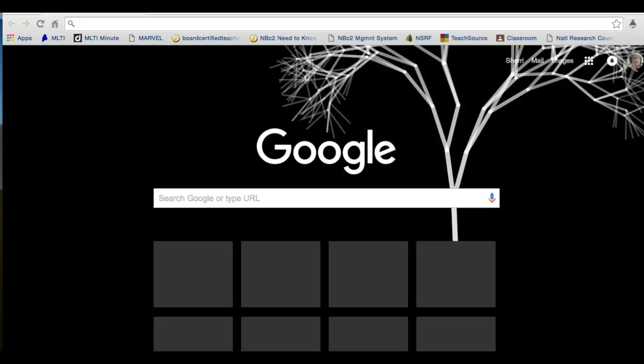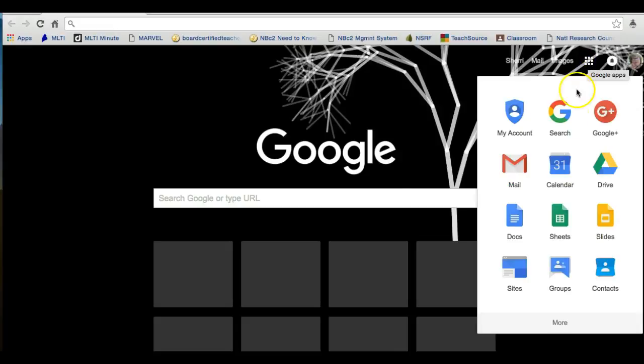To access the CSC site, you'll first want to make sure that you're logged into your rsu19.net account. If you have forgotten your username or your password, please email Kern Kelly with a request for support. I personally find that the Chrome browser is best for using Google Drive and Google Sites. As you can see here, I've logged into my account. Next, I click onto the dot matrix here to bring up the Google apps that I can access. Then, I click on Sites.